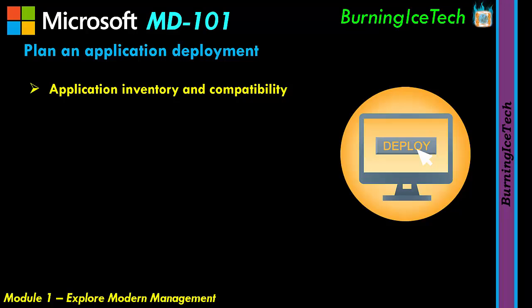There's also the factor you need to keep in mind of hardware compatibility. Maybe what I'm about to go and deploy to these devices is not compatible. This could be for multiple reasons. It could be because of the operating system they're running. Maybe that operating system does not support what I'm about to go and deploy. Maybe the hardware is not sufficient. Maybe this device does not have enough storage. Maybe this device does not have enough RAM, in other words, system memory.